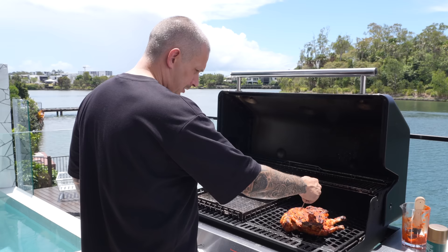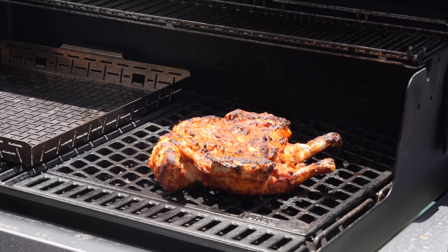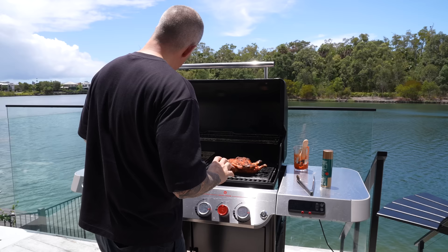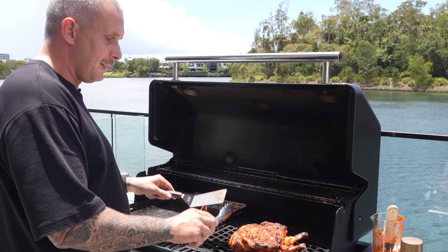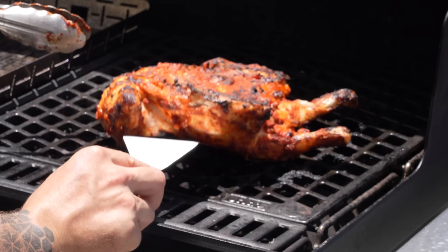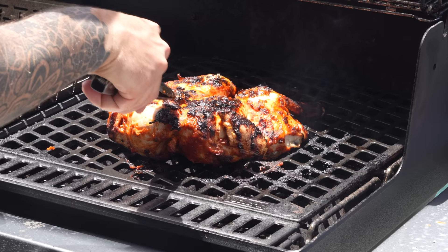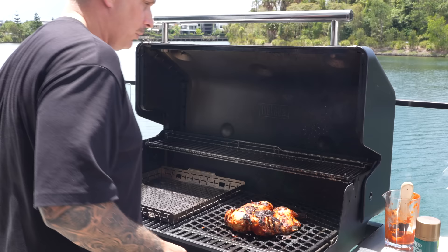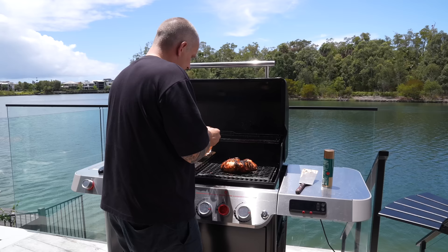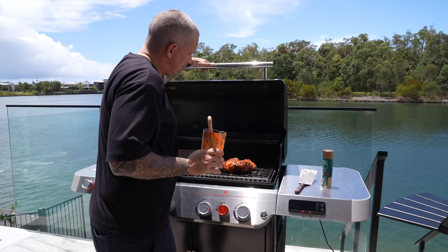We should be ready for the last flip. I'm looking for about 60 degrees Celsius — 140 Fahrenheit — in the thickest part. We'll flip it, cook a few more minutes, and then it should carry over to about 65-70 degrees, which is fine to eat. The skin should be nicely caramelized and shouldn't stick. We got a little tear in one corner, but overall I'm pretty happy — nice amount of char, which is what you want. The char is flavour. Get the rest of the marinade on. In about five to six more minutes, we should be good.